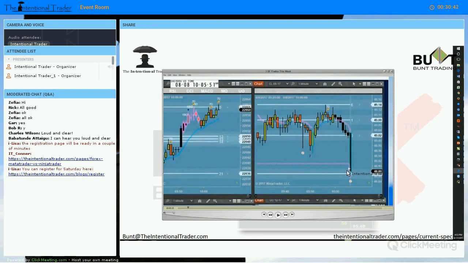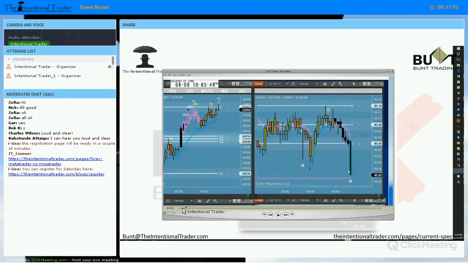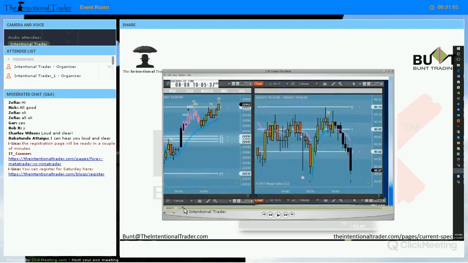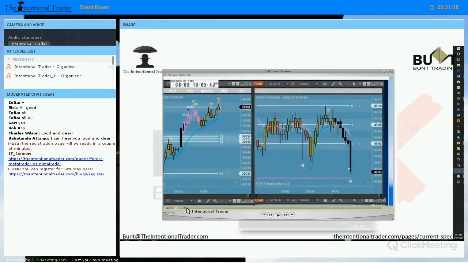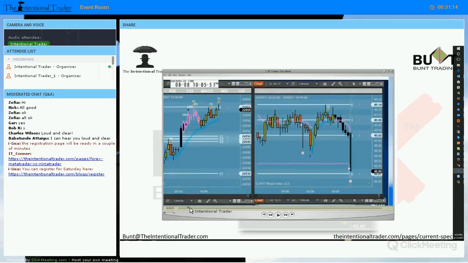I have our tape reading ability here, which is reading the speed at which the ticks are coming into the market or the orders are being processed. Major support, minor support, our pullback alert. Notice when these indicators printed. If these are lagging, then I don't know what real time is, because those are printing in real time and reporting the current condition of what's going on inside these bars.